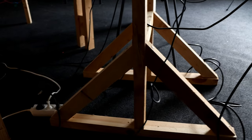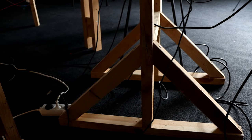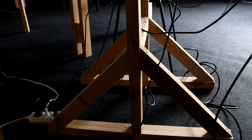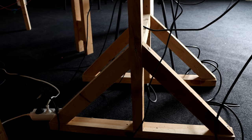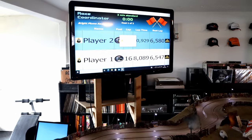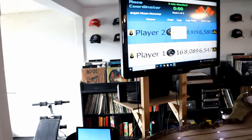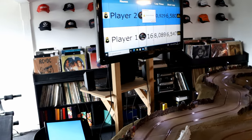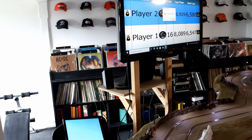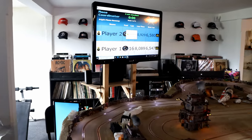Down here by the floor, the base of the stand itself is kind of a problem, because this is actually very functional. It works flawlessly and nothing's going to tip over. But I need to make something that looks much better. And one of the most important things about the new design is that I want it to have a clean and professional look. It needs to be really slick and only have a single piece of wood that runs up in the center there. So no unnecessary stuff mounted on it. Clean and smooth look. That will look much, much better for the entire track and for the whole room.